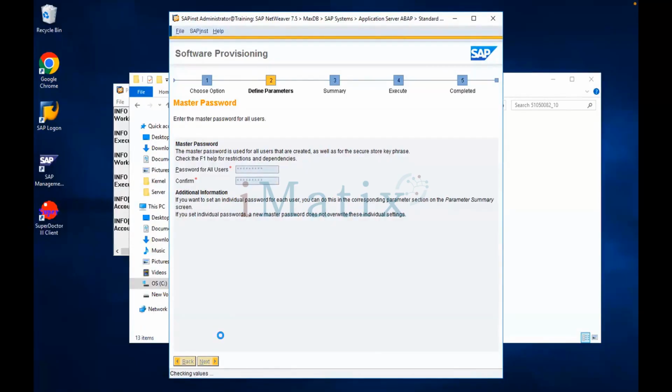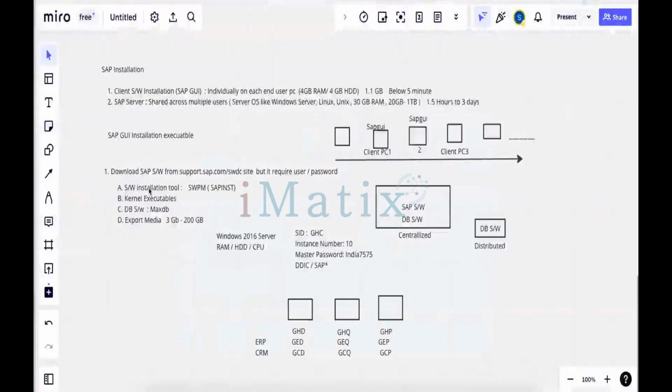It is a very simple procedure. Installation can be done by anyone. You can select what things are required, and you just require the four media. The four media are this one: you require the software as WPM, kernels, database software, and export media.